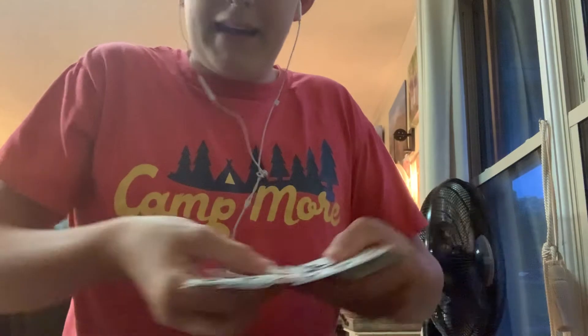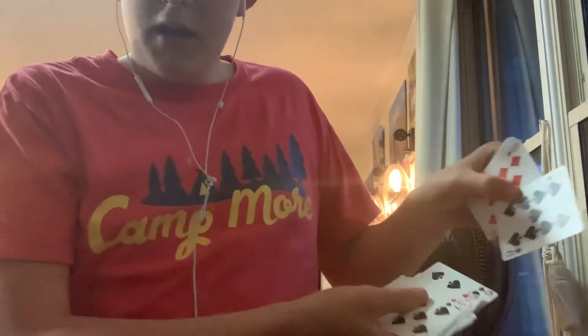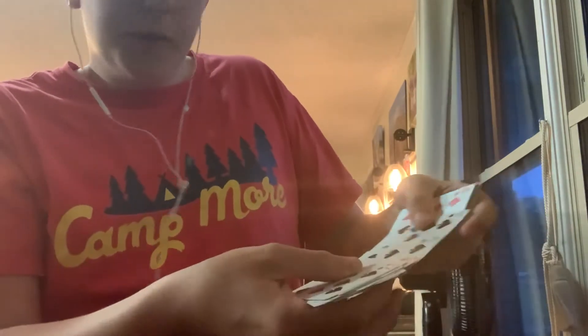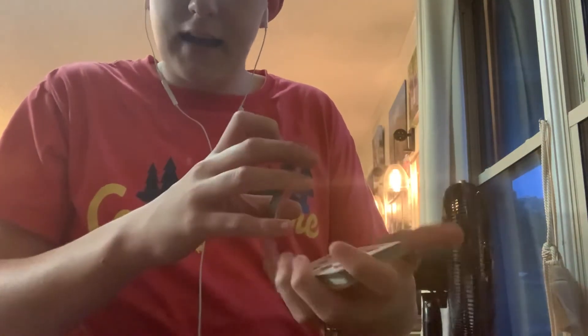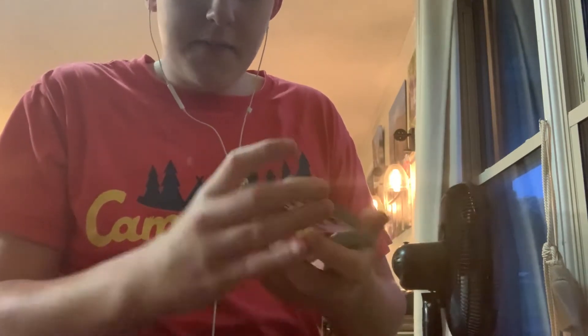Watch — you go through the cards, and genuinely they can pick any card. Say they pick the nine of spades. Instead of placing it right there, you place it where it was, like that. You square up all the cards, and these are your hand motions — this deck is going here, and this deck is going here. But if you do that fast, watch what happens. Nine of spades — you flip, flip, and it's on top like that.